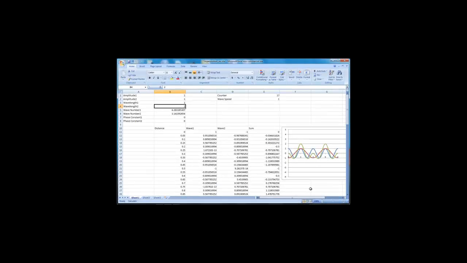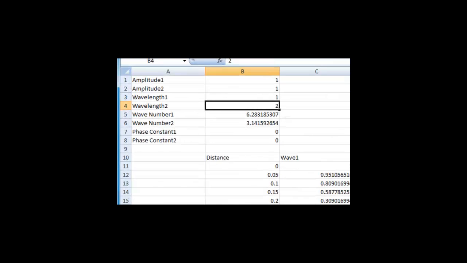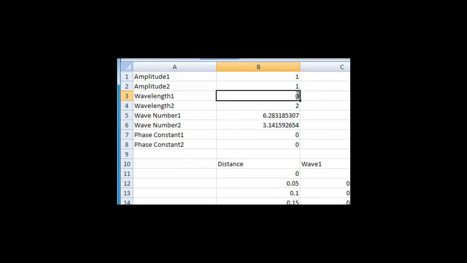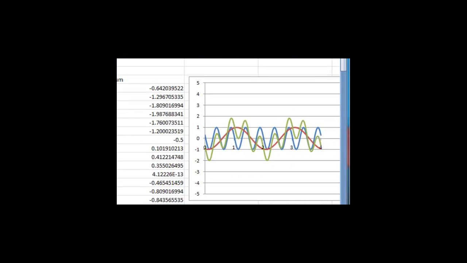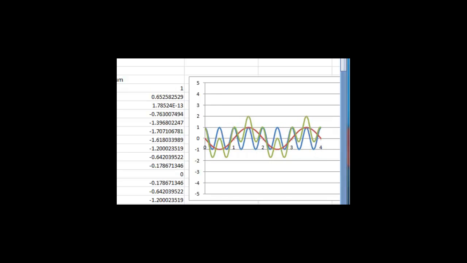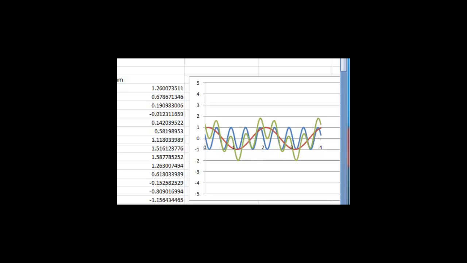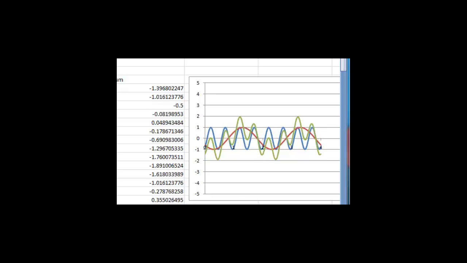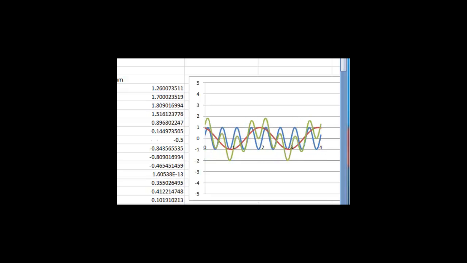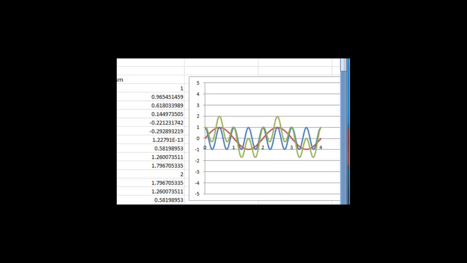Let's try changing the wavelength of wave 1 to 0.5. Based off of our previous analysis, what do you think will happen? In this case, it may appear more apparent that the superposition is the sum of the two waves. Again, because the wavelengths are different, the two waves do not line up exactly, and so we don't observe a standing wave. However, there are instances where individual maxima and minima of the two waves line up.